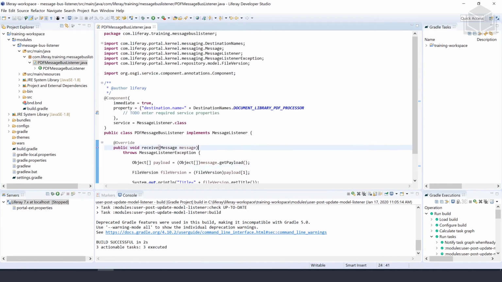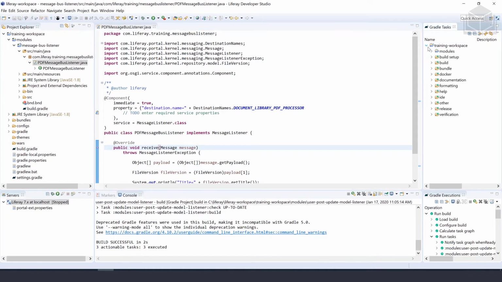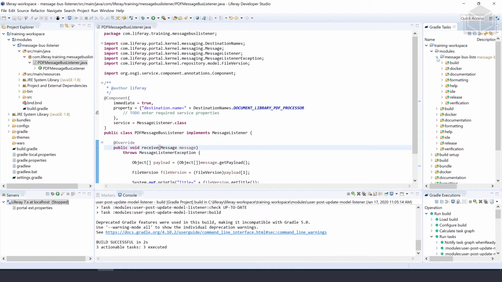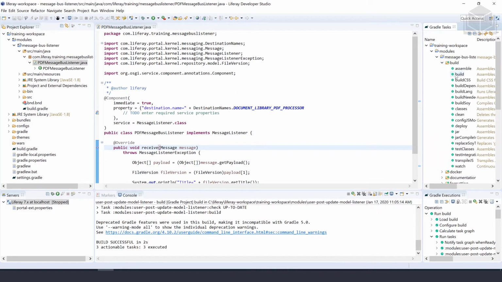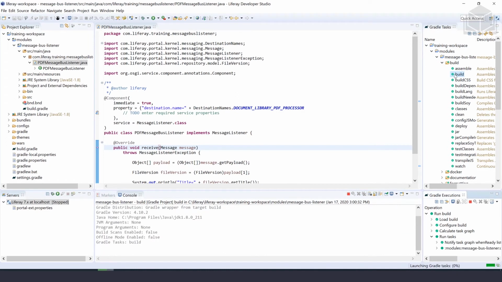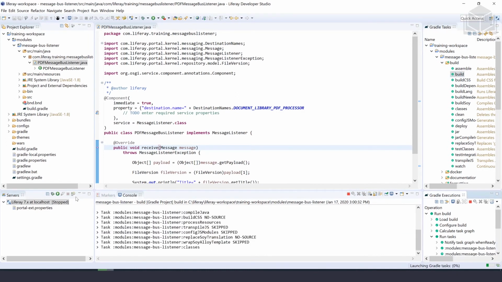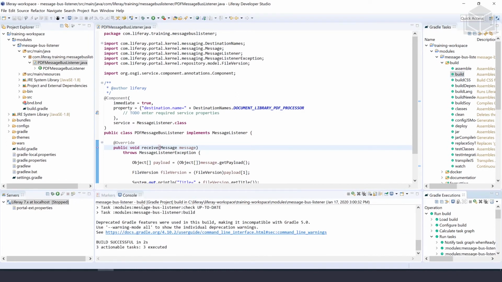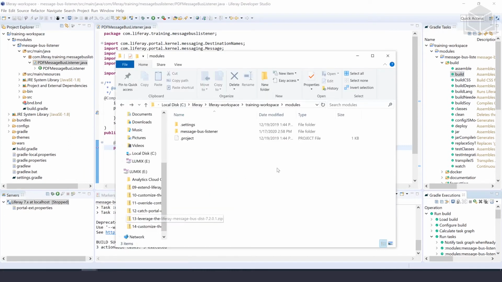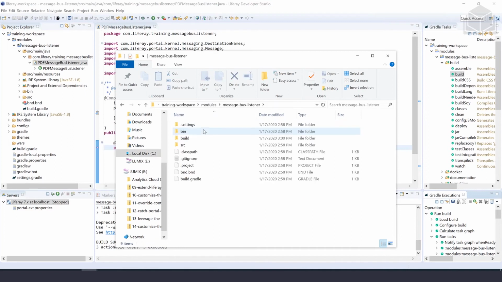We can go ahead and start building our project. So we'll go into Gradle Tasks under our workspace inside of Modules in the Message Bus Listener module that we've just created. And we'll go ahead and build that. Okay, and once that's successfully built, we can go ahead and deploy it. So we'll go into our modules folder under Message Bus Listener.